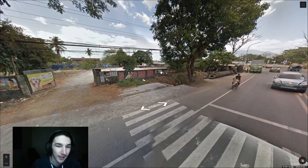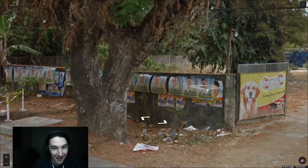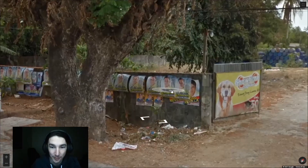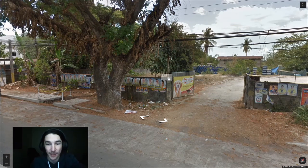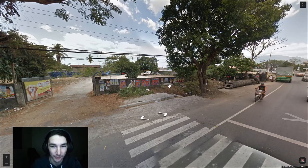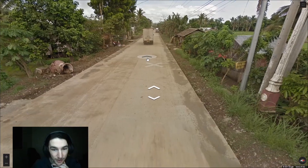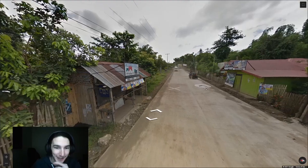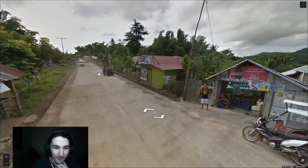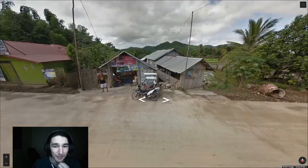In the Philippines, they drive on the right side of the road. A great thing to look out for is that all over the Philippines you see a lot of signs — whether political ads or food ads — that always seem to have people's faces on them, with multiple copies of the same sign right next to each other. The Philippines also has a lot of concrete roads, similar to Thailand. Even in more rural locations you'll find food ads with people's faces. If you see lots of repeated face signs, you're almost certainly in the Philippines.